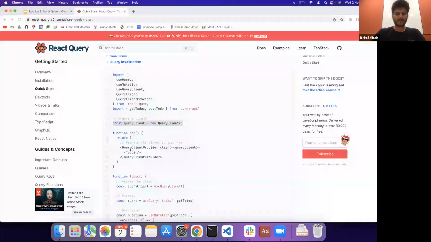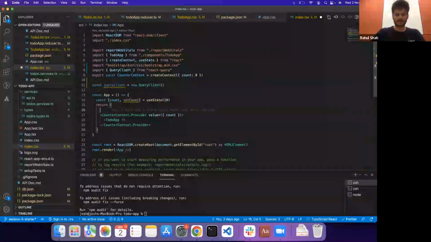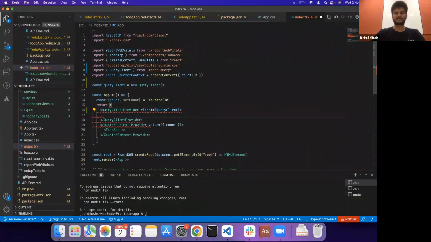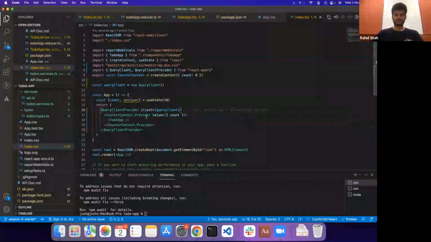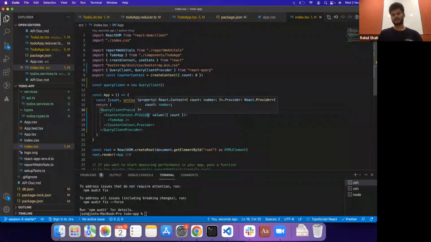And then we have this query client provider. I'll copy this also. And we can wrap it around the context provider that we had created last time. We can delete that context, but right now I'm going to do that.